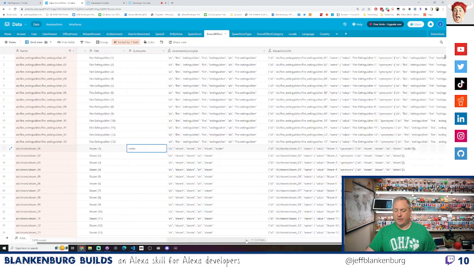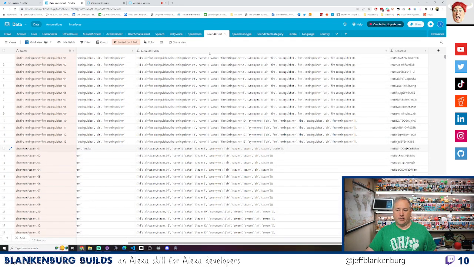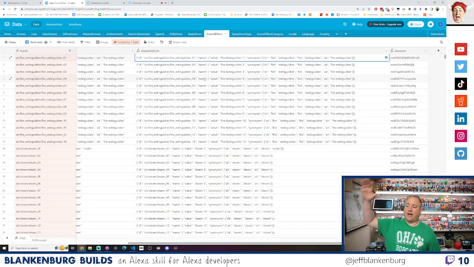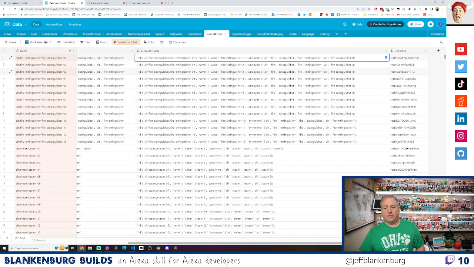And then finally out here at the end, I have, again, my slot JSON. This allows me to then copy all of the sound effects with all of those synonyms. Now, again, this doesn't help me distinguish between fire extinguisher 1, 2, 3, 4, 5, 6, 7, but what it does do is make it easy for people to search things that may not have been terribly searchable before. And so now I have all of these words individually separated. I'm also trying to figure out how to remove duplicates. They have not made that super easy. So that's something else that I'm still working on, but it doesn't hurt to have the duplicates in there, so that's okay.